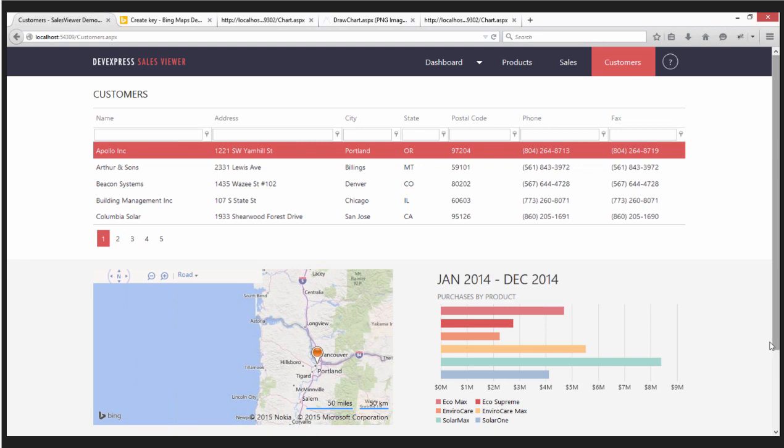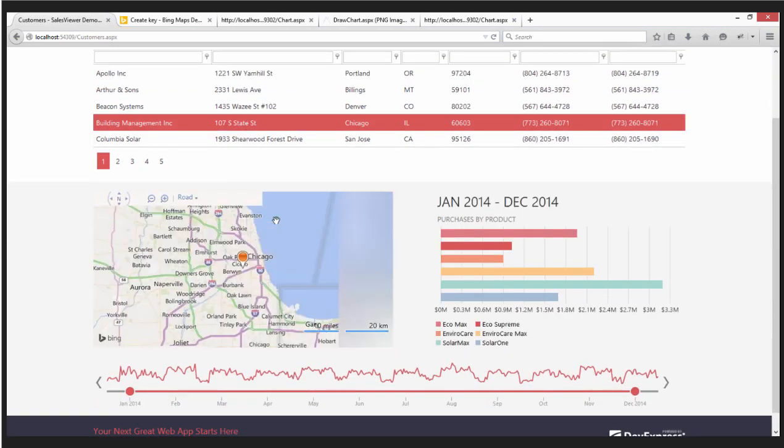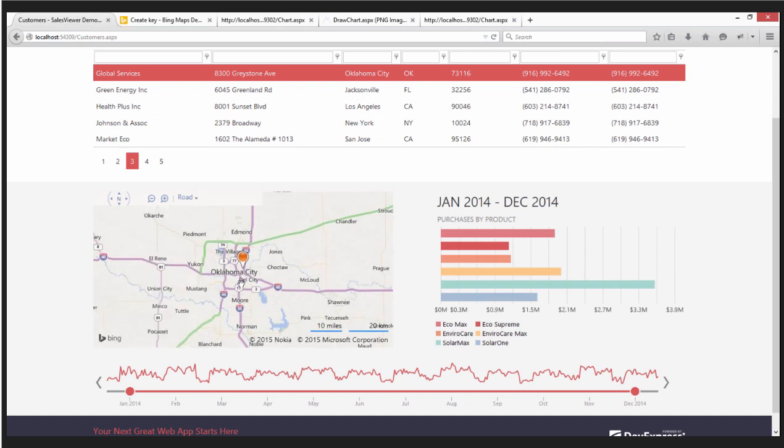And you can zoom in, you can zoom out, and as soon as you go to another one, you'll see that the map is being redrawn, and that's all being done by callbacks, etc., etc. And I mean, you can see where every customer is located.